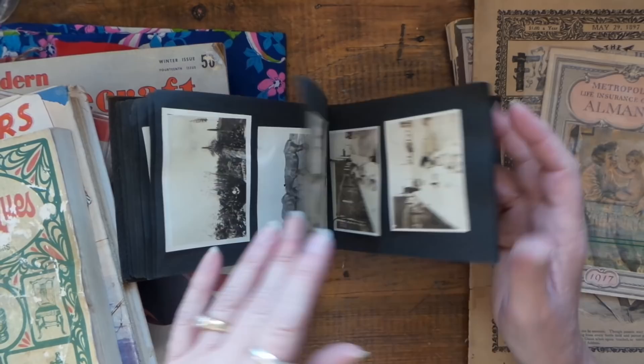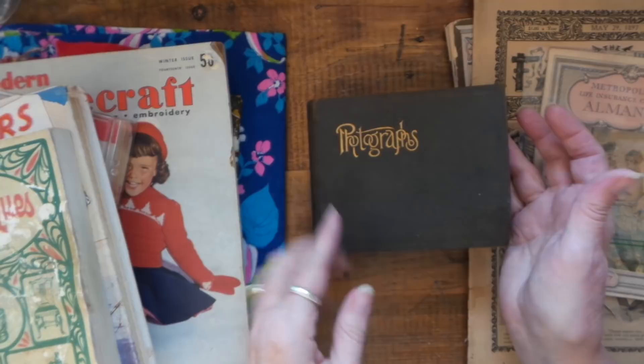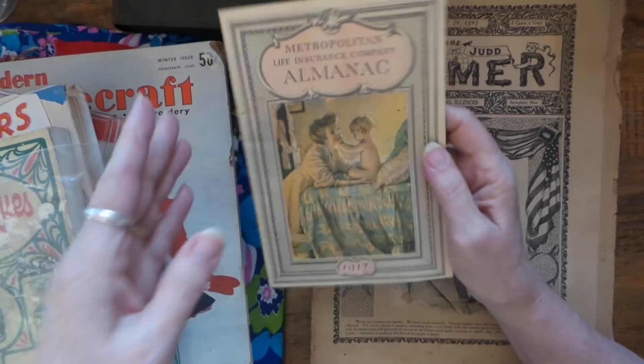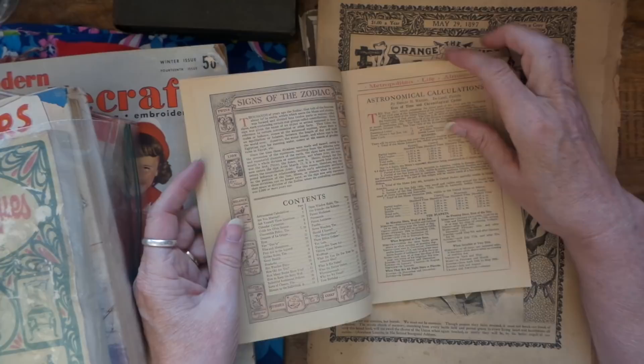The one problem is that the photos are a little hard to get out — some of these I was poking at them, and you've got to kind of pick and choose which side you want. But there are some really cool pictures in here. The garage stunk to high heaven, but none of the stuff stinks, which is nice. I can tell because I'm allergic to mold — I wouldn't have been able to buy it otherwise.